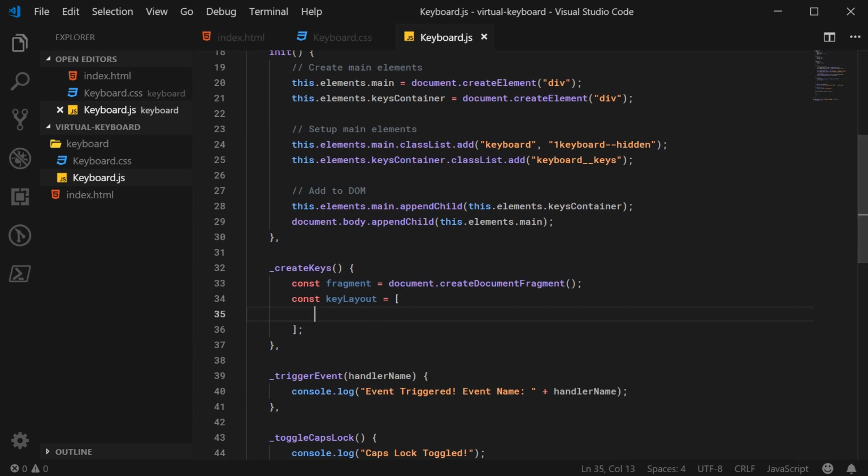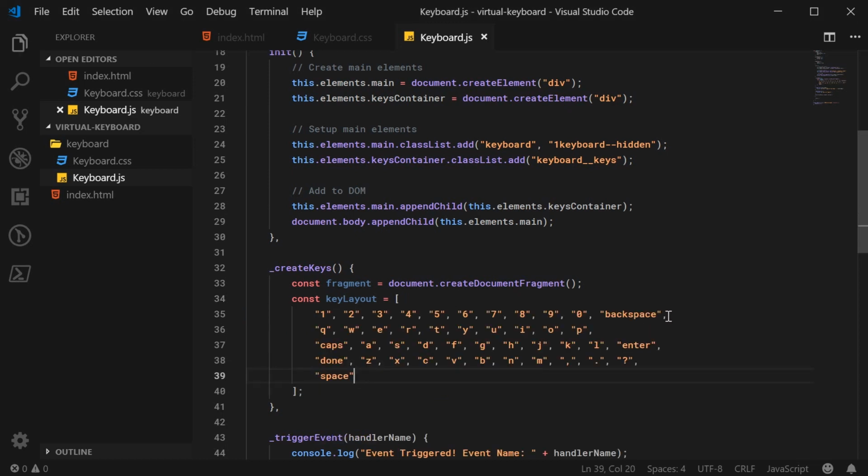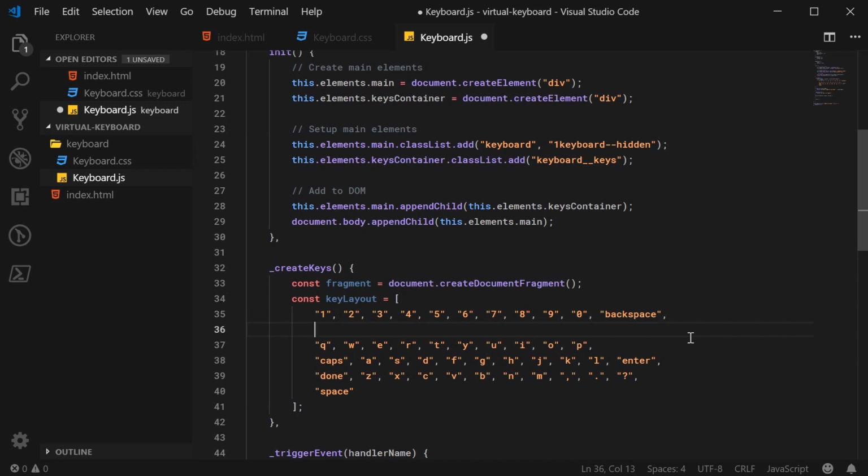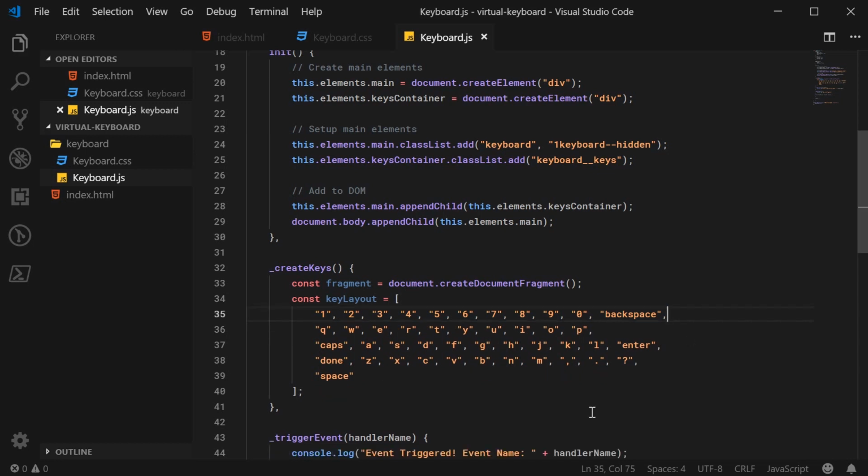So I'm going to copy and paste this from my reference file and paste it inside here. So this is what the key layout looks like. We have the top row, and I'm just going to be separating the rows with a line break. I've got the code in the description, so you can just go ahead and copy and paste this array from the code and paste it inside your text editor.